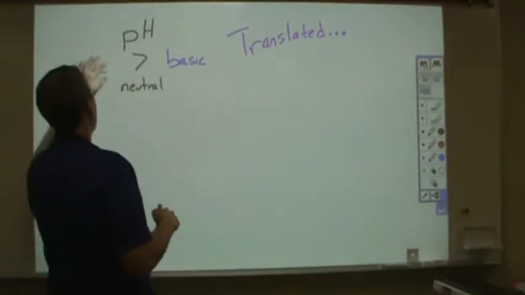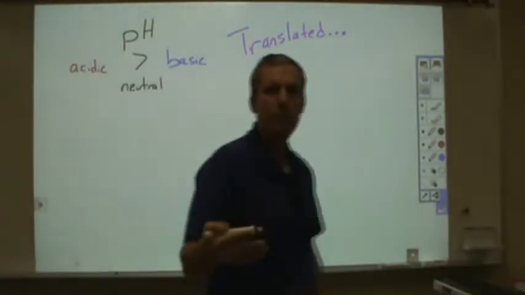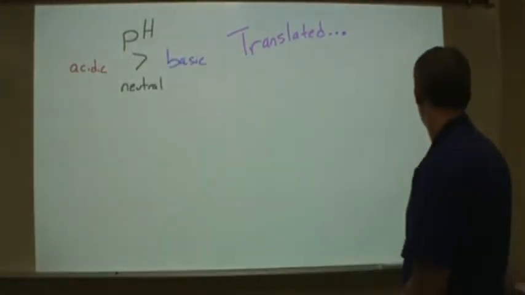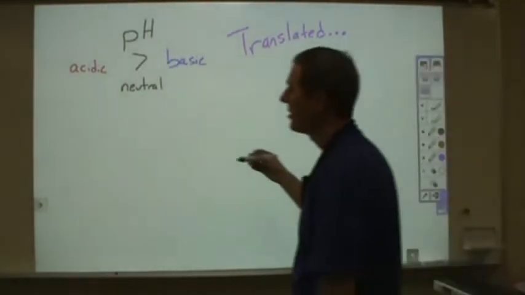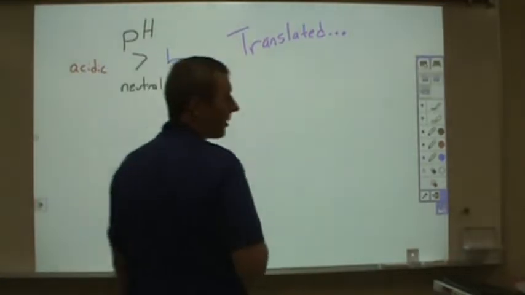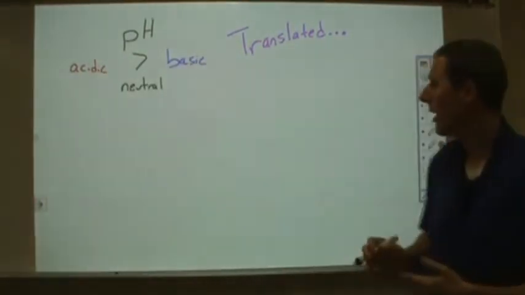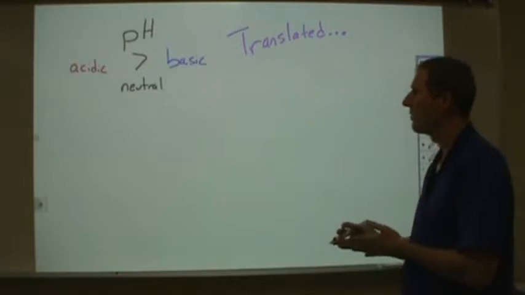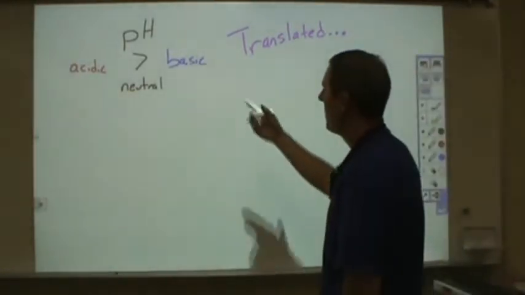Some people will put scales on those, and I've seen all kinds of stuff from 1 to 7 to 0 to 7. There is no limit—you can have acids that have negative pHs. There are some super acids that have pHs of like negative 31, and likewise there's not a limit. Bases can go beyond 14.